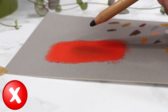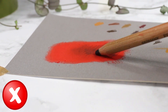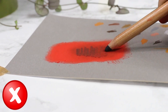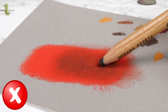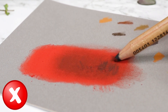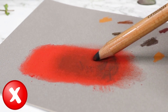This can also cause the pastel to become embedded too deeply into the tooth of the paper, making it difficult to add additional layers or adjust the colors as needed. Another issue with using too much pressure when applying pastel is that it can create an uneven surface on the paper. The pastel pigment can become compacted in some areas while other areas are left with less pigment, resulting in a patchy or uneven appearance, and you're going to face a lot of trouble blending and mixing the colors effectively. Instead of smooth transitions, the colors may become muddied and unattractive.